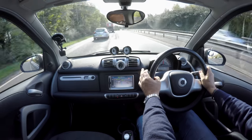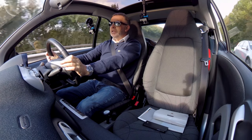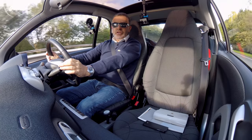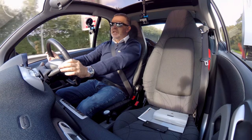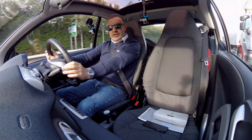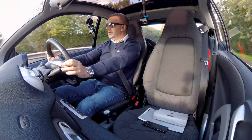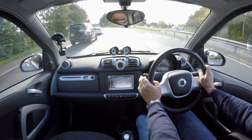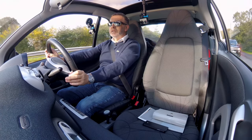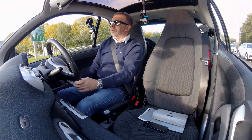When you've been driving for a short while, taking your foot off the accelerator becomes second nature, and it's just very, very smooth. Round town, it's fantastic. And I've even got plenty of headroom as well.